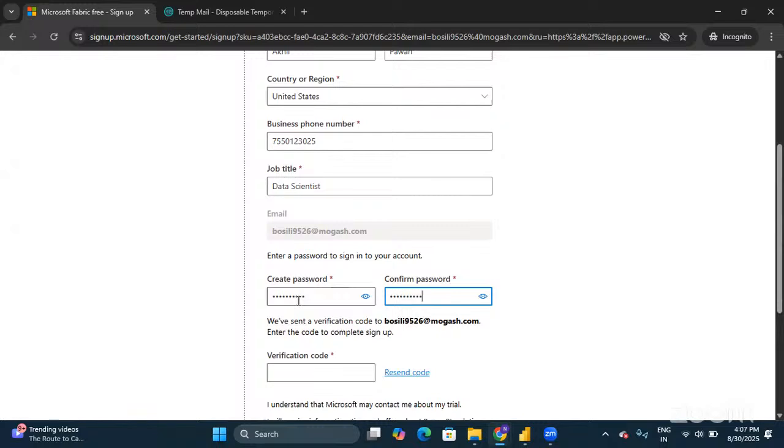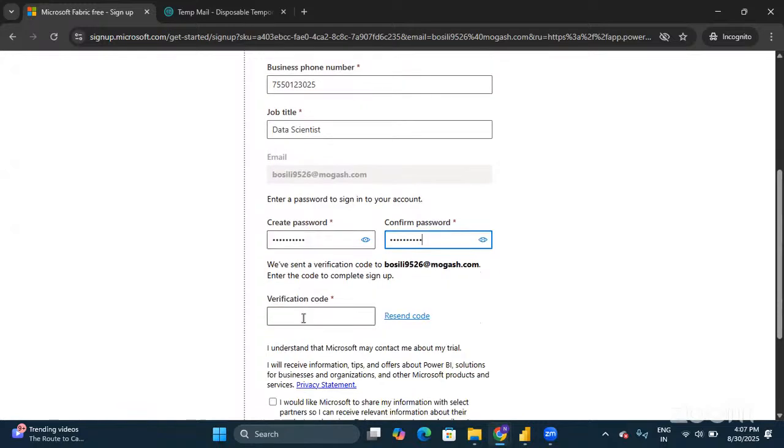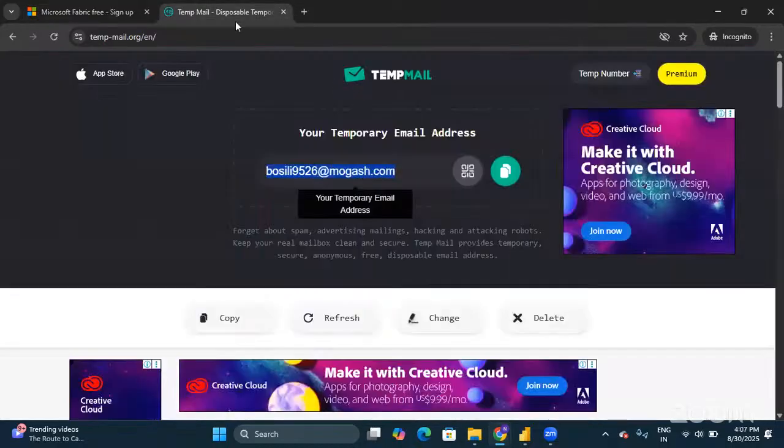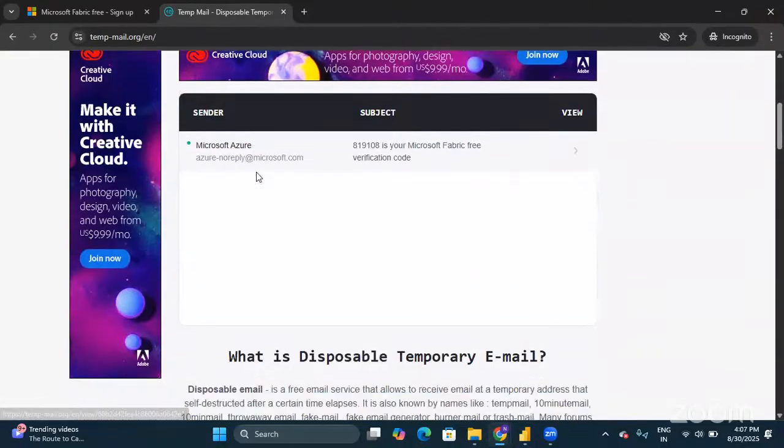Once after confirming the password, it will ask you for a verification code. From where you are supposed to get your verification code? Go back to the temp mail ID site. If you scroll down, here you'll observe a verification code coming in. This verification code has to be submitted.